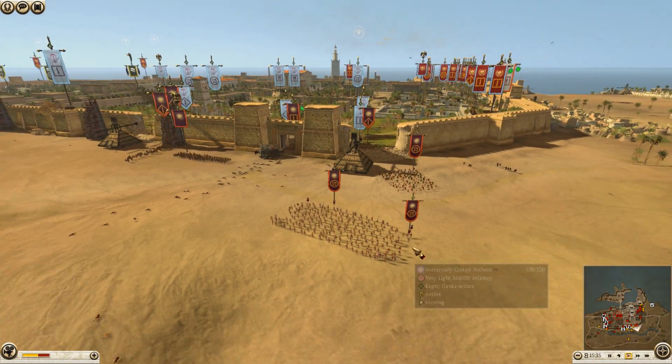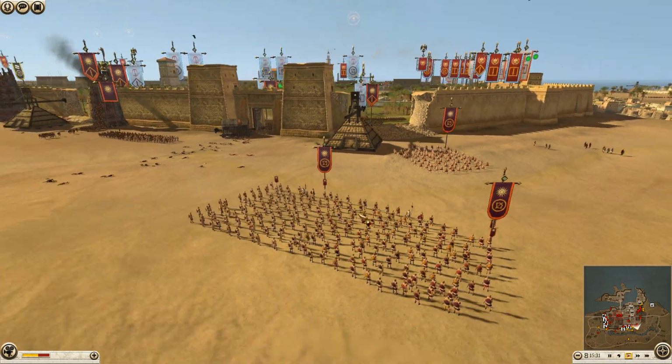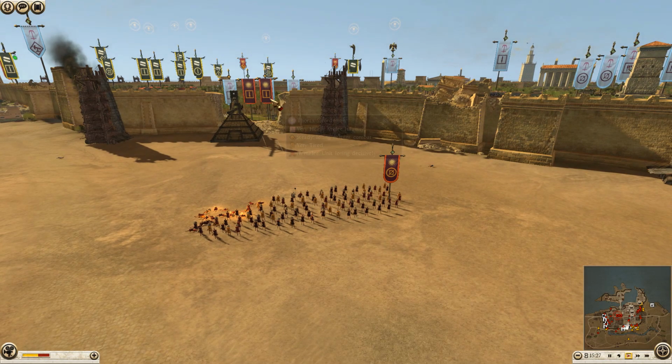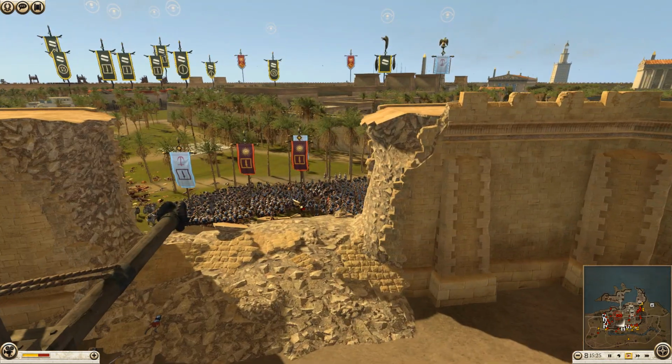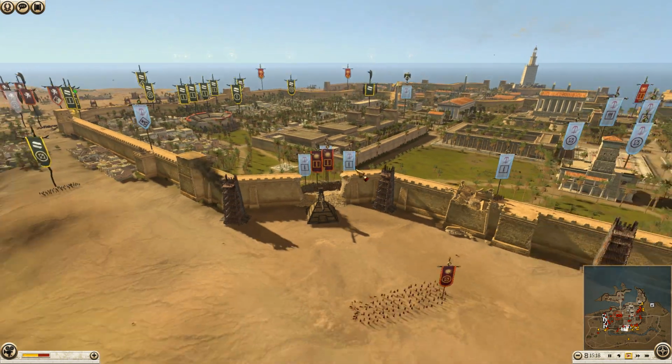Looks like they're dead. We do have a couple units of the Cretan archers here. 3 units actually of the Cretan archers. Where is their other archer unit? He's still over here, firing in onto this gap. I'm sure he's probably getting some good kills, but he's probably getting some friendly kills there as well.